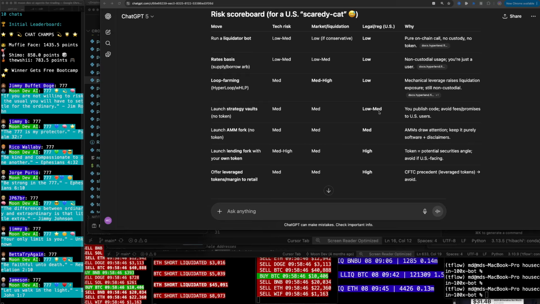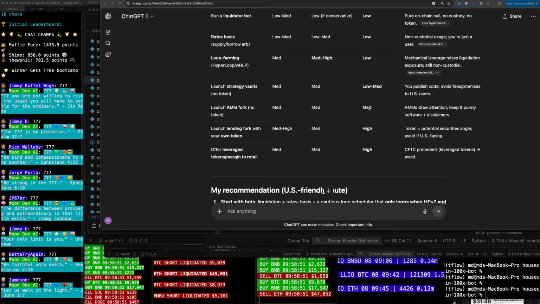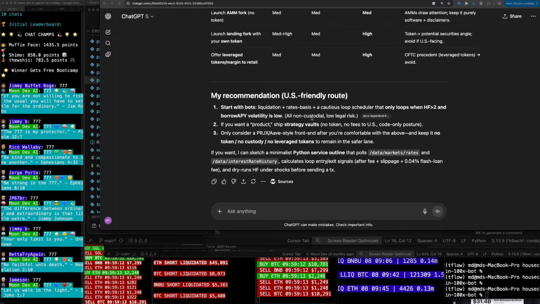Medium. Launch AMM fork, no token. Medium risk. My recommendations: US friendly routes start with bots, liquidations plus rates basis plus continuous loop scheduler. If you want a product, ship strategy vaults.